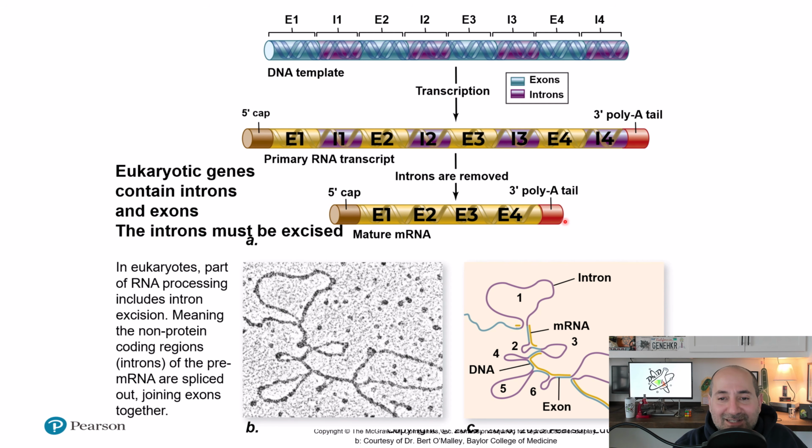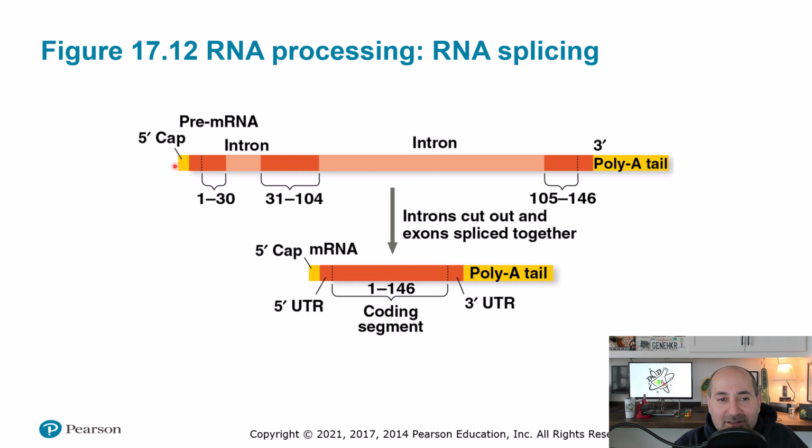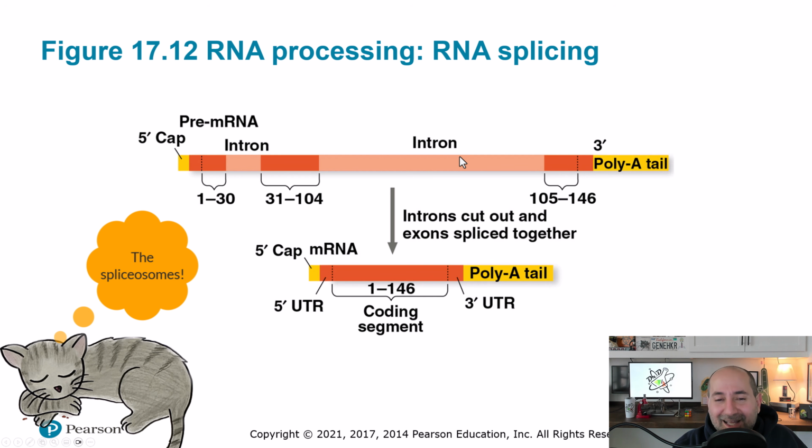Here it is again in your current textbook, 5' cap, 3' gets a poly A tail. You've got your intron. This is a really long intron. Actually, you've got a short intron here, a long intron there. The introns get spliced out, the exons get spliced together, and you have your short mRNA that's mature, ready to be exported to the cytoplasm and for translation. And remember, again, can you beat Wicket? What enzymes are responsible for splicing out the introns? That's right, Wicket, the spliceosome.